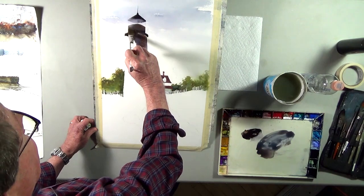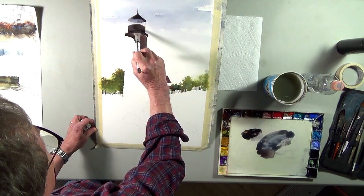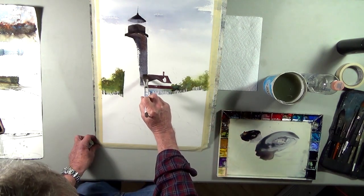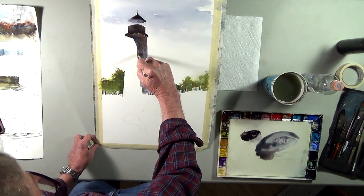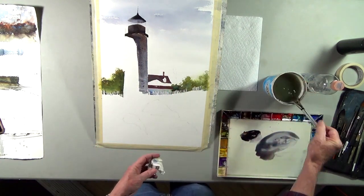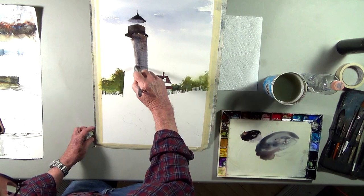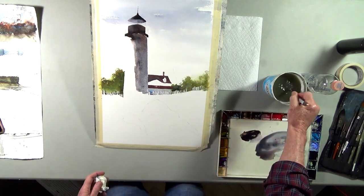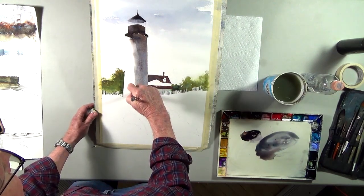Okay. Going. You're doing it again. Okay, so we got that down to there. Now I want to take some fresh water if I can, and while it's still wet, see if we can again create the illusion of the transition from bright sunlight over on this side to the cast shadow on the other side.